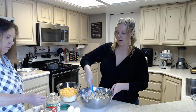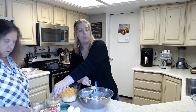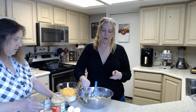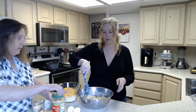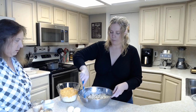And then my mom's right here adding 1 tablespoon of garlic, and I just use this chopped garlic. You usually buy it in the produce section. And yes, again, 1 tablespoon seems like a lot, but once it's all mixed in, it's not. Because of all the noodles and all the cheese and stuff, it distributes pretty good.